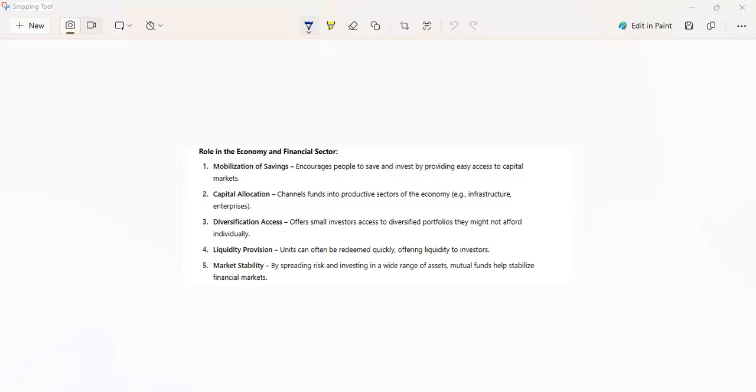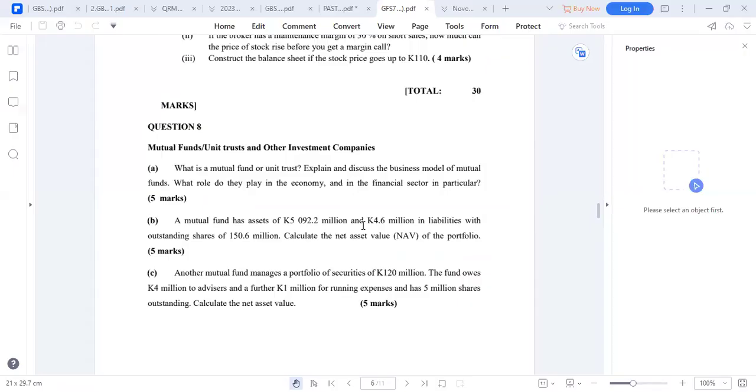Okay, the second part of the question, we are told that we have mutual fund assets of 5 million. What's the difference between mutual funds and pension schemes? Let me just say mutual funds, trust funds, and pension schemes. What is the difference? Before I come in, anyone to differentiate? Very good question.